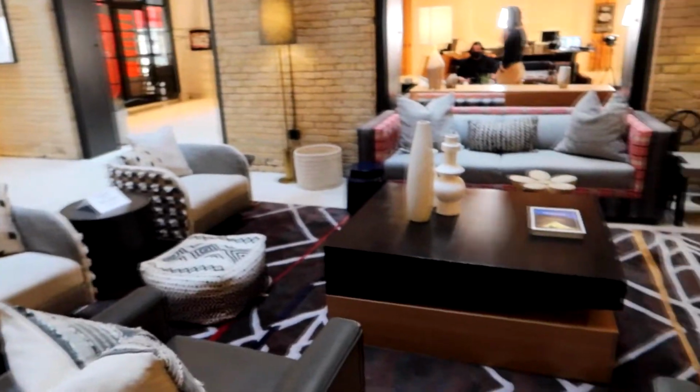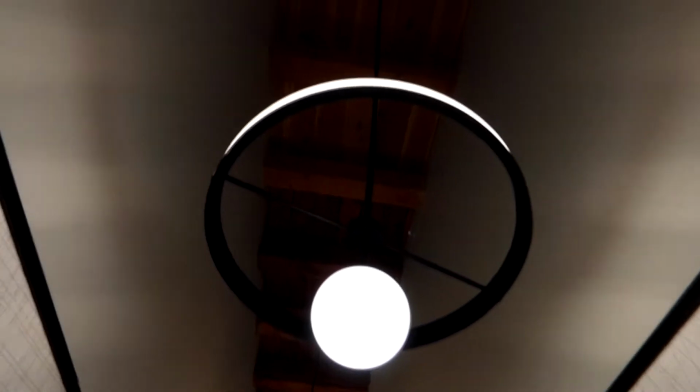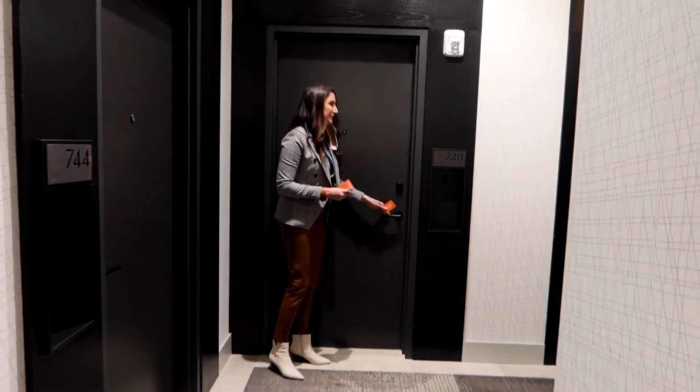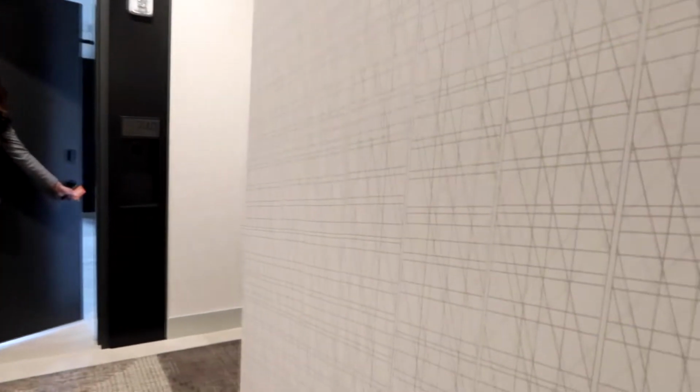Okay, Stacy's taking us into the baller suite. I'm pretty pumped about that. The hallway is really cool though. Where are these lights from? We custom designed these as well. Just a little custom deal. Sorry, I forget our vendor, but yes, these were made for our design, as well as the wall covering and the carpet. That's amazing. Oh my gosh.